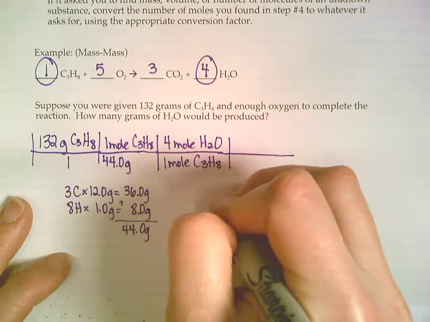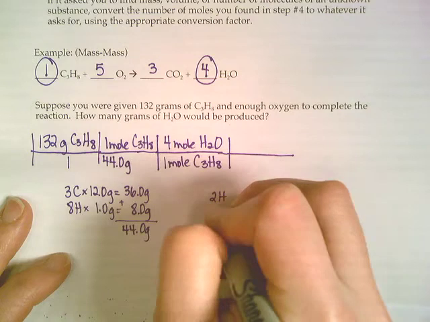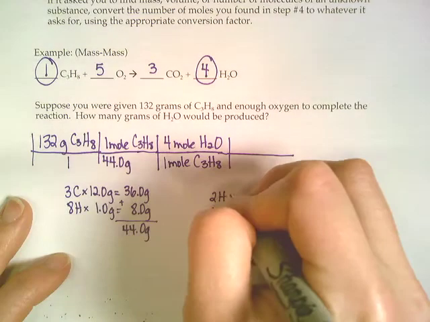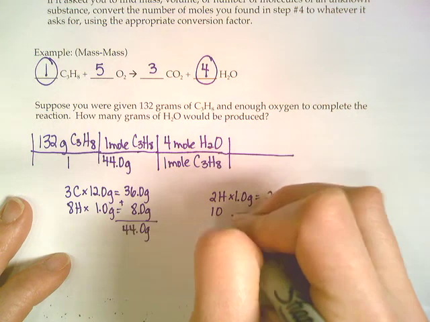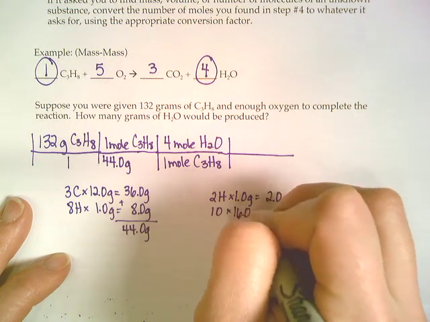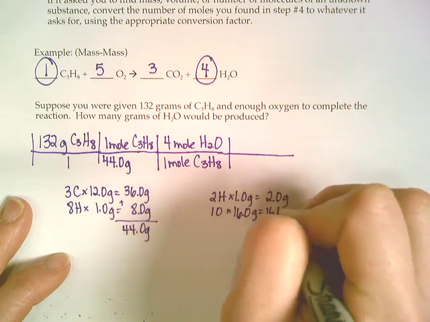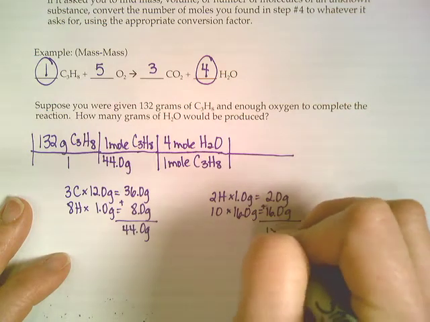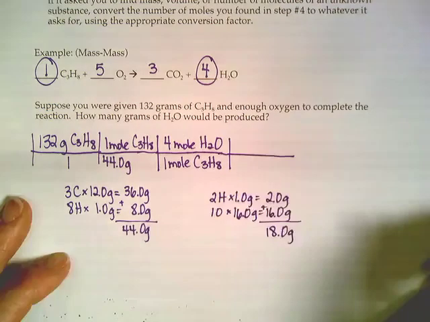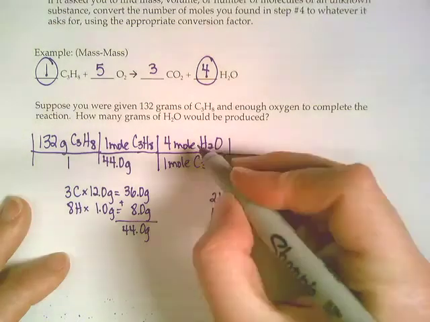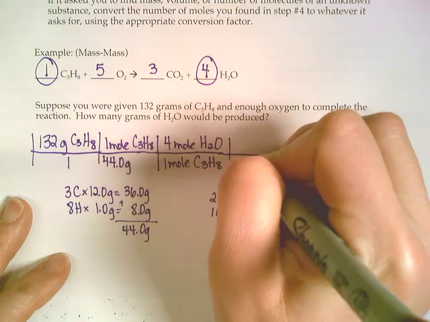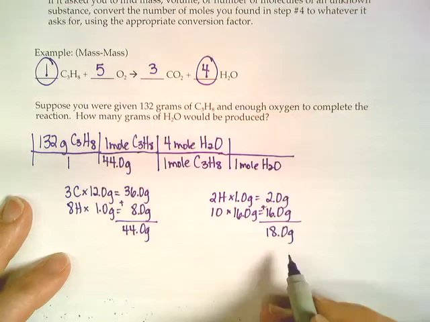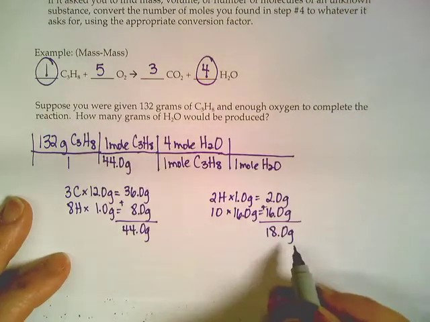So you would say, well, water has two H's and one O. The molar mass of hydrogen is one gram. Molar mass of oxygen is about 16. So we'd add up those pieces and get a molar mass of 18 grams. Because I want my moles part to cancel out and go away, I'm going to put 1 mole of water on the bottom, weighs 18 grams.